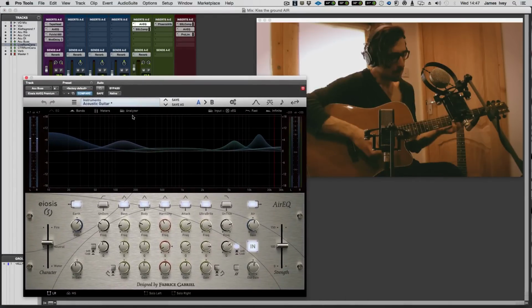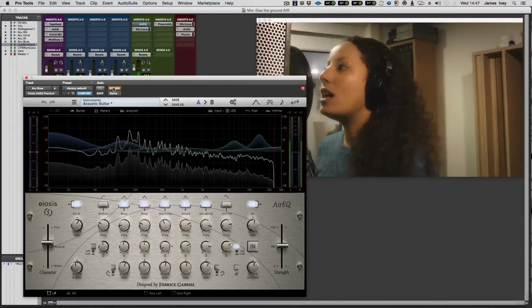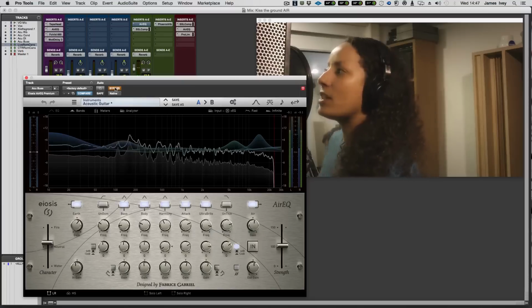And again, I'm using this really to pull out that top end, that real nice jangly string sound. If I bypass it and play back, here it comes.